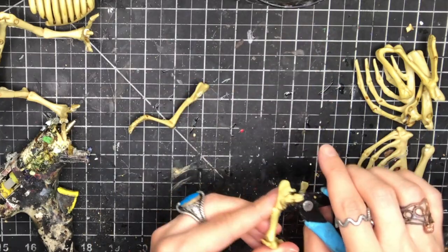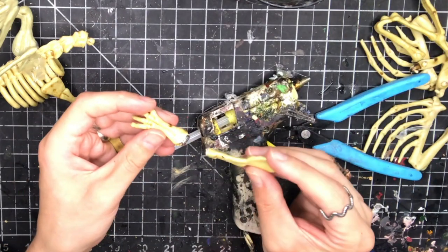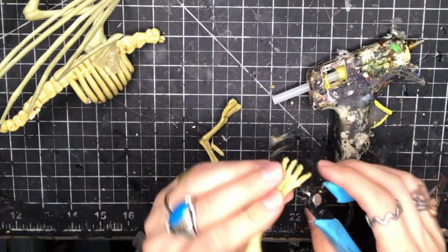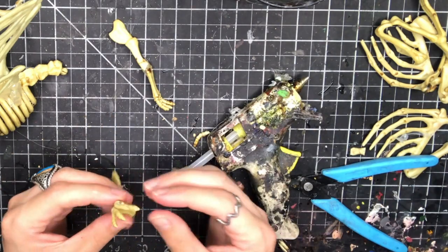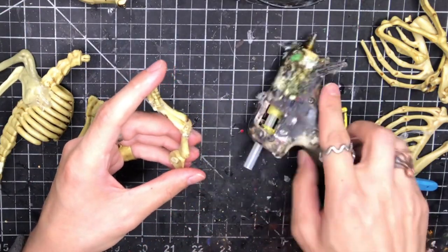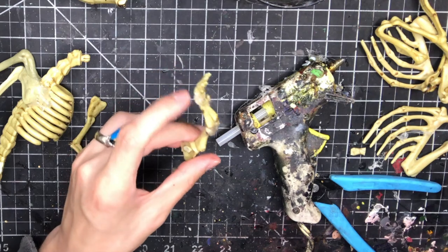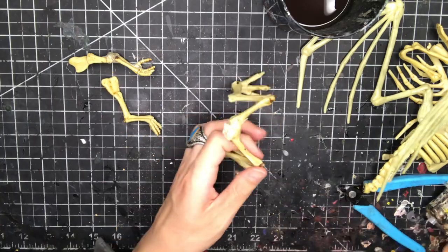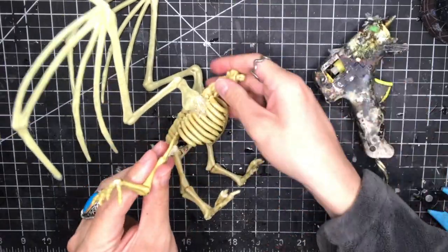I cut the excess pieces off of the arms of the rat skeleton. I then chop them in half at the elbow joint so I can glue it together with a new pose. After this I do the same with the thumb, cutting it off so I can reposition it with my hot glue gun. This gives it a creepy hanging hand feel. I always like to use a lot of glue at these joints because I don't like when my skeletal creations fall apart on me. One quick tip: if you don't like waiting for hot glue to dry, just put some water on it and it'll make it set up faster. Now I glue my weird bird legs onto the Frankenstein thing I've made with the rat skeleton and bat wings and I take the arms from the rat and glue them in place.